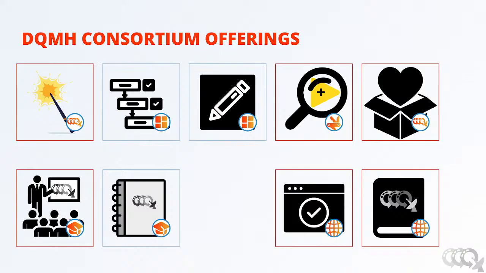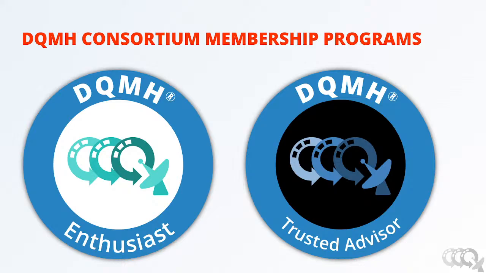So with that being said, in the second row on the left-hand side, we see offerings for training. So of course, there's the official DQMH training course that we can give, that also our trusted advisors can give. And for our trusted advisors, we also share the training materials with them so they can give trainings. So I guess this is a nice segue to the DQMH membership programs. Very interesting for those of you interested in diving into the ecosystem of DQMH and doing more with that. We have two membership programs at the moment. We have the enthusiasts and we have the trusted advisors.